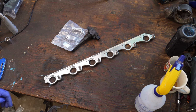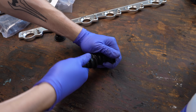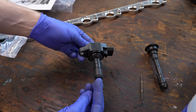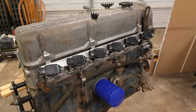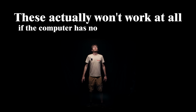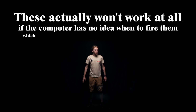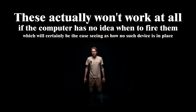And in this case, I am not the first person to want R35 coils on the L28 engine, and there's already a guy online that sells adapters to make this work, making this the easiest upgrade for the entire project. As long as we ignore one tiny little issue. These actually won't work at all if the computer has no idea when to fire them. Which will certainly be the case, seeing as how no such device is in place to measure how fast the engine is spinning.